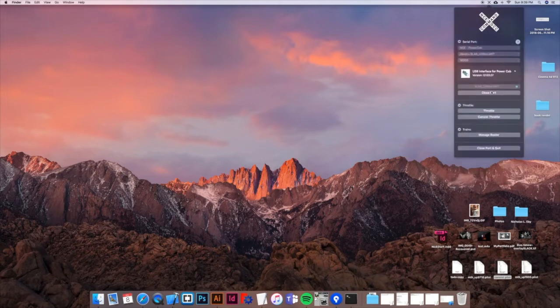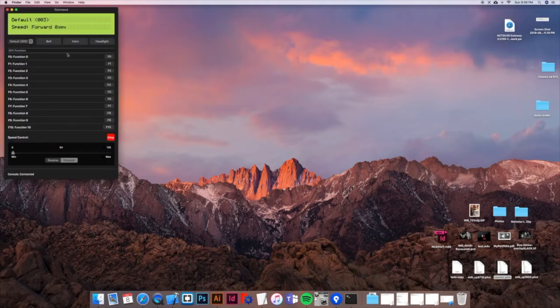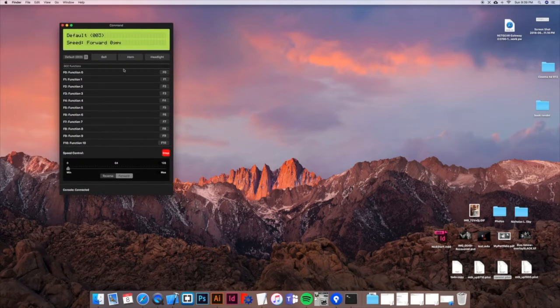So I'll go back here and create a new throttle. Just a quick recap: this is the original throttle, and it has a new dropdown. I'm going to go into 7926, which I said has this function. You see how that shows up here. You have bell, horn, headlight, speed control, forward, reverse, emergency stop, and then a little UI to show you the serial commands and the responses, for debugging type stuff.